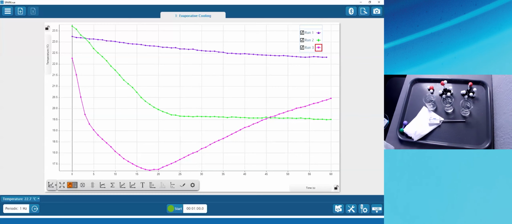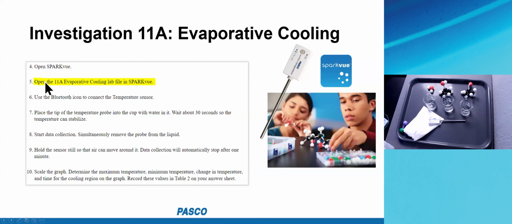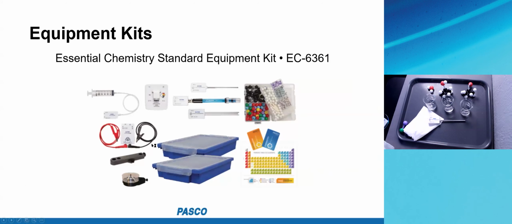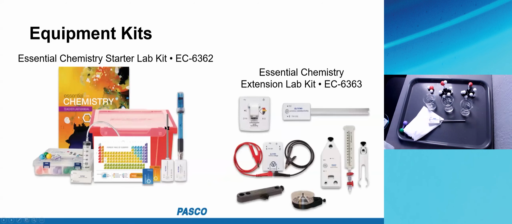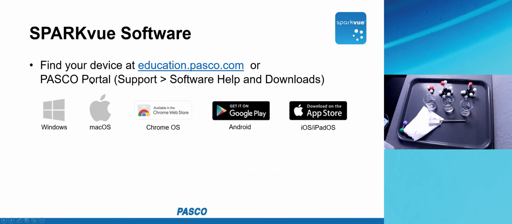Okay, so again, questions in chat or Q&A if you have any, and I'm going to move right along then. So I'm going to go back to the presentation to make sure that I'm not forgetting to cover some things. So again, we're going to go to the open PASCO lab in SPARKvue to open the 11A evaporative cooling lab, and then follow the directions that are in the document that goes with this lab. I already talked about the kits, so I'm going to skip this slide.